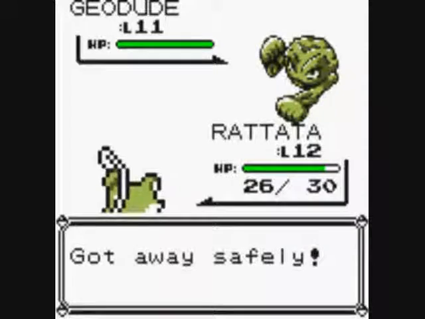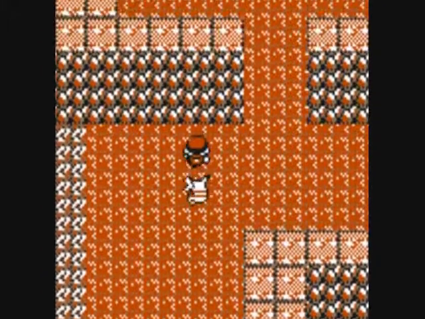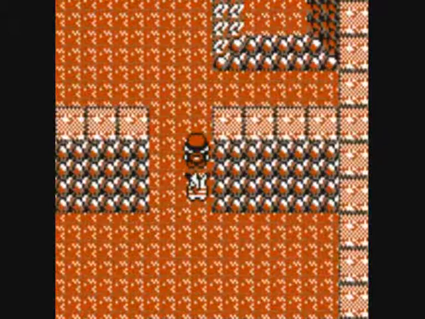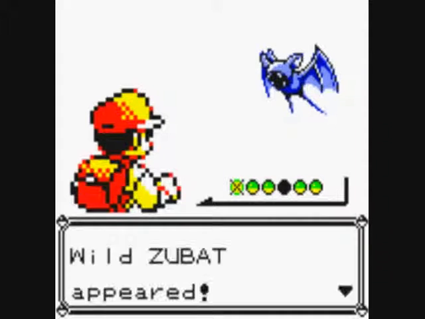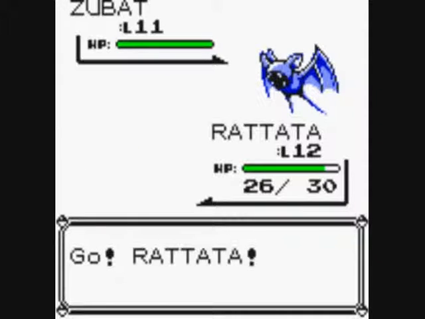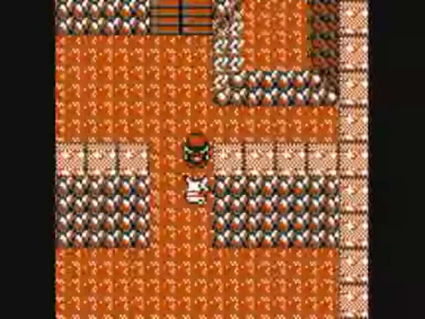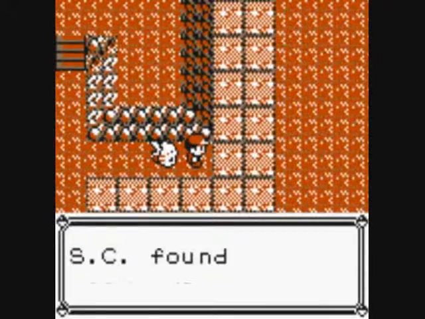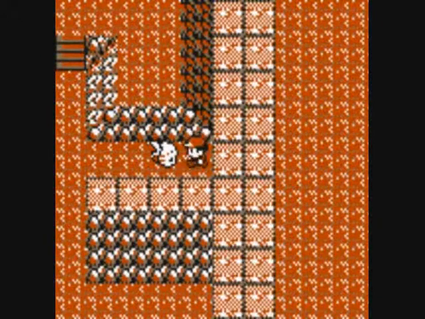Okay, we have to fight. We have to battle someone ahead because he's guarding the fossils. Just before you fight him, though, there's a secret Moon Stone. You can only know it's there with the Item Finder because it's invisible, and it's just here. That's it. Okay.